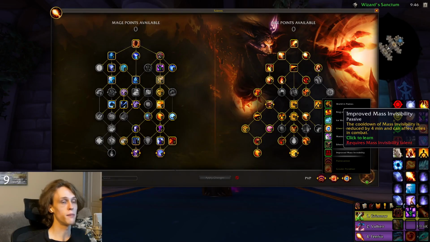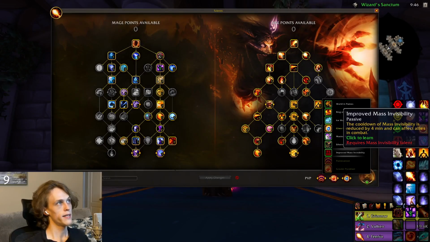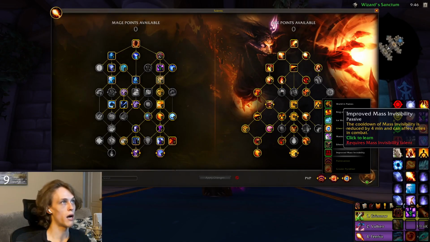And finally, Improved Mass Invisibility. So this is only good if you're a Night Elf and want to avoid CC or big casts like the Hunt, Chaos Bolt, or Greater Pyroblast. This is not Shadow Meld, and it will not remove dots, so you will get hit out immediately. It's not very good.